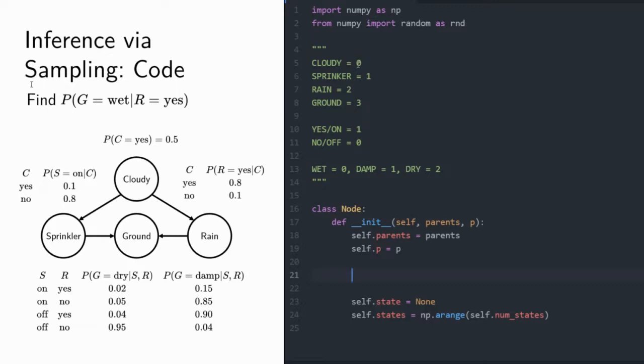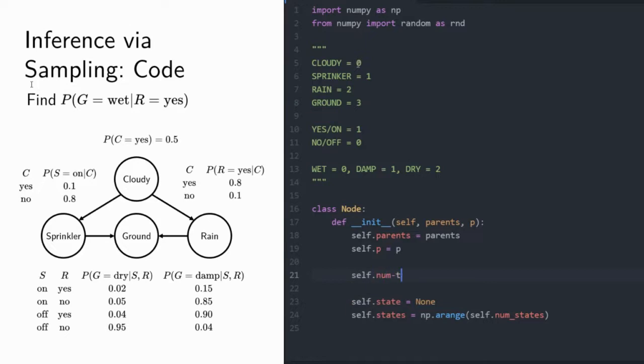By the way, in code, the probability distribution table will contain all 3 columns explicitly. You don't need it to, but because I don't care about efficiency and I'm just trying to make it as intuitive as possible, this probability table, this p value here, will contain all n columns. We're not going to make it efficient. Because of that, I can derive the number of states directly.